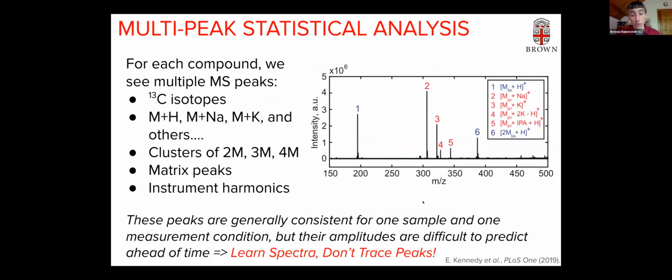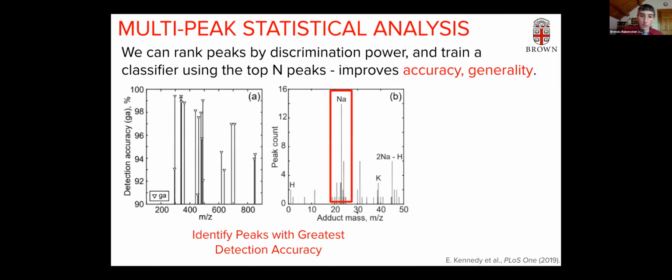And so what we realized and started to use is machine learning. So you can imagine that every molecule can be associated with a variety of different peaks. And we don't necessarily know what all those peaks are. We can guess that maybe the molecule is associated with a proton or sodium or other kinds of species, but we don't actually know all of them and we don't know their intensities. So what you can do instead is train on these different spectra. You can say, I have a molecule and it now generally has this kind of spectrum with this variety of peaks. I can machine learn what those spectra look like, and then I can apply it to large sets of mixtures so that we can pull out, given all these many, many peaks, what the mixture has inside of it.